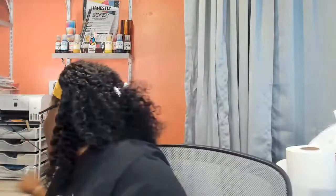My Epson 2720 now has a permanent home in here. And right next to it, although you can't see it, is the Sawgrass. I can now pull it all the way out. Before, this used to be on this wall, and then it went to this wall, but it was in the corner. When it came out with how it had to sit, it damn near took up the entire space coming this way. I don't think I've ever really pulled this all the way out.